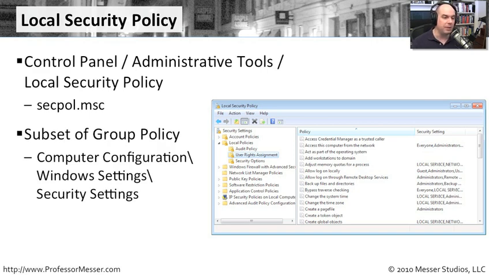If you were to bring up your group policy screen, you could find the same information by going into your computer configuration, your policies, under Windows settings and security settings. You would find exactly the same information on that computer. So whether you're using your group policies or going right to your local security policy, you can make these UAC changes in exactly the same place.